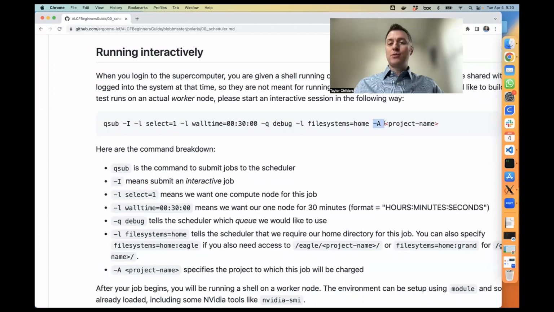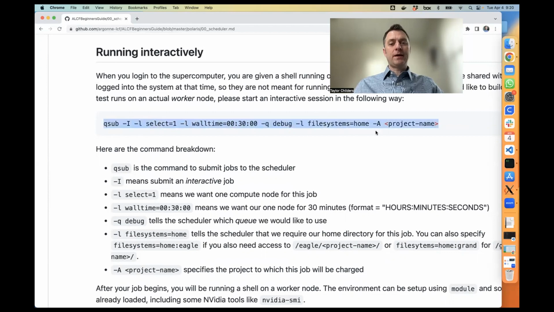And then last, you need your project name. The project is where the scheduler will charge your usage, charging the number of nodes and the amount of time you have them against your allocation, which you were awarded when you gained access to our systems.